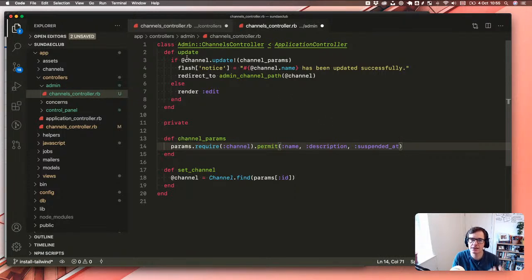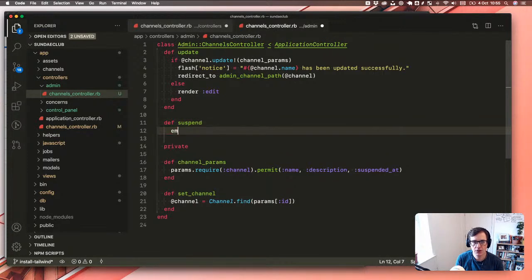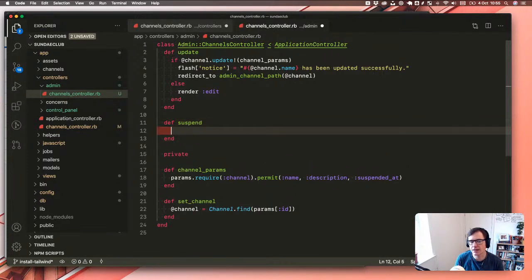It's the same channel, the same resource under the hood, but we've basically got a new controller where we can do that. We can also do the same thing we looked at doing on the root channels controller. We could add an action here called suspend and just update the suspended_at value.